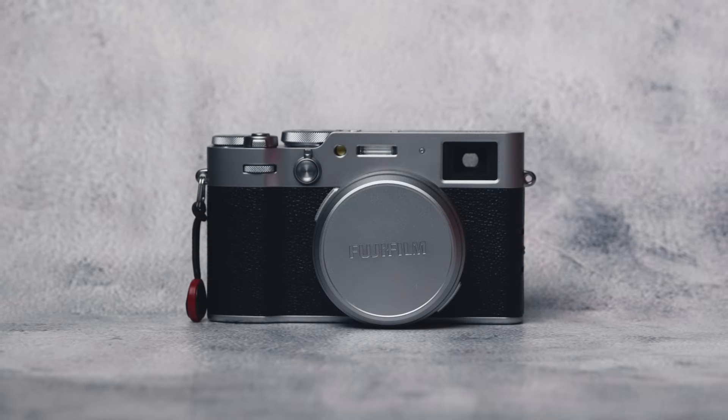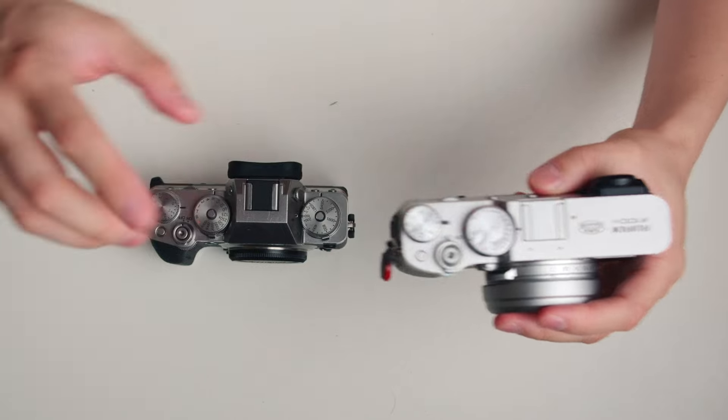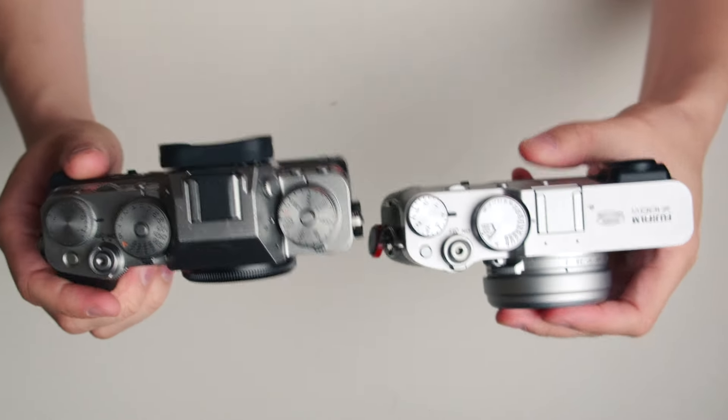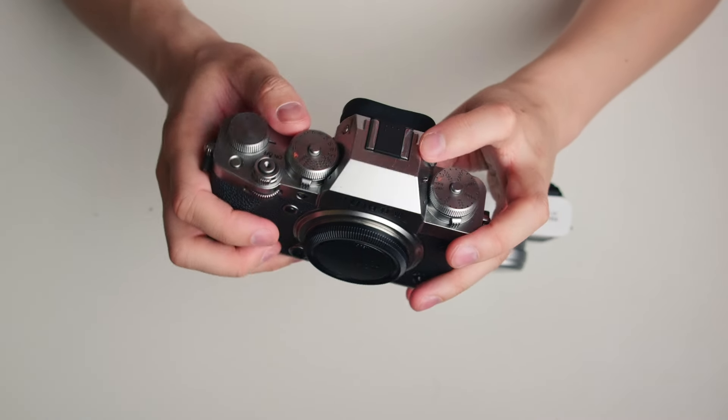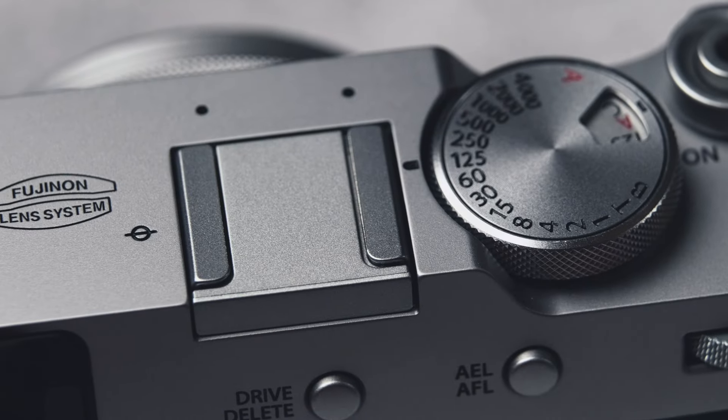Starting with the looks — this is probably the best looking camera I have, very close to my Fuji X-T4. One thing I really like is the new aluminum finish on Fujifilm's cameras, at least the top part. Comparing it with my X-T4, the color is a bit different and you can see wear and tear where the aluminum is getting scratched up and fading. Whereas this camera — I love this matte finish, it's so nice. And I love how they even have a hot shoe cover in the same color. It's beautiful.